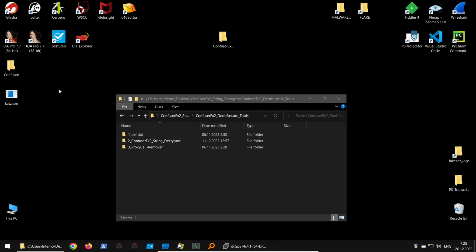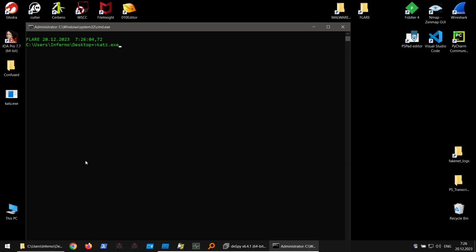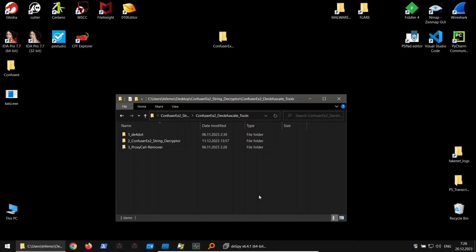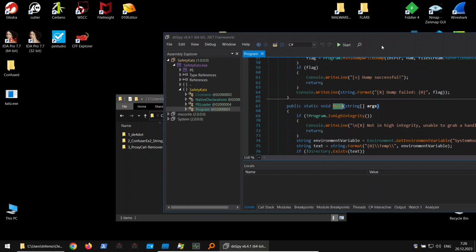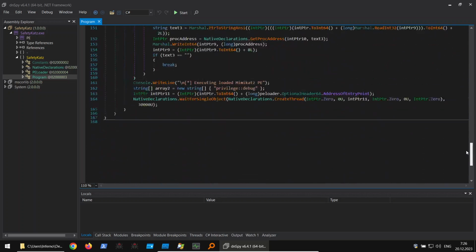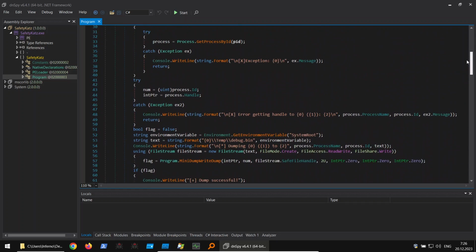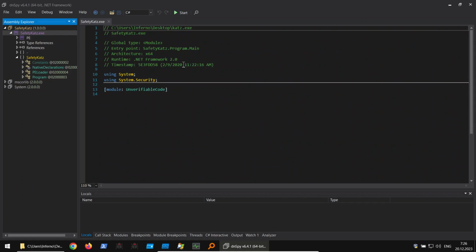For an example program, I chose to use Safety Cuts. I think it's called Safety Cuts. So firstly we can try to run it. Yeah, it runs, and if we check it in dnSpyEx, we can see that there are a bunch of strings that will be encrypted by the ConfuserEx obfuscator, and a lot of code that will also be obfuscated by control flow and other things. So this is how it looks originally. It's a 64-bit program. It will be very important later on.